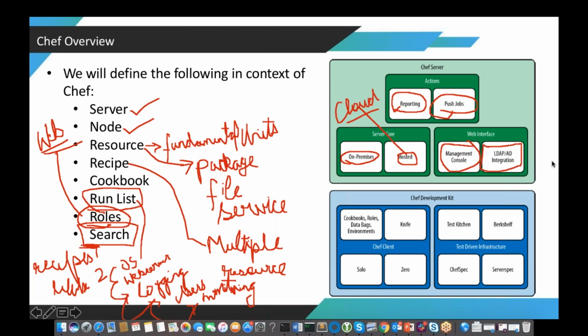No, Shridhar, you are going to create the roles on the basis of what that node is going to do. Like if a node is going to act as a web server, then you can assign it the role of web server. If it's an application server, you can assign it application server, database servers, and so on. And then inside the role, you can categorize the recipes so that all the recipes applicable for that role can be run on that system.